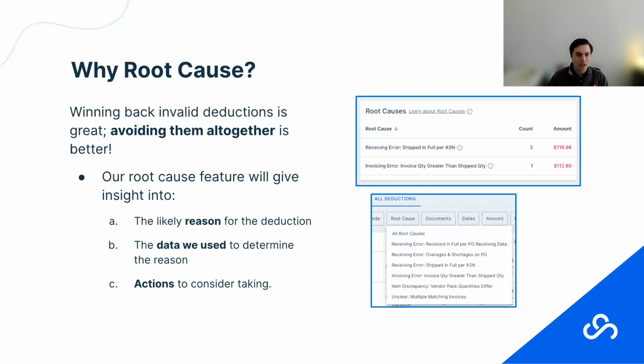Here at SupplyPike, we define root cause as not just the category of the deduction, whether it's a shortage, pricing allowance or a fine, whether it's collect ready or prepaid on time, things like that. Really, how we define it is digging into why they are there to begin with.